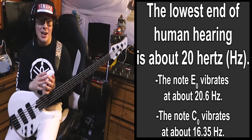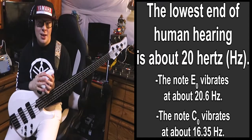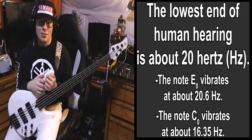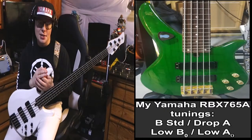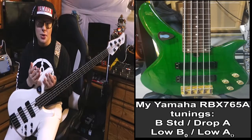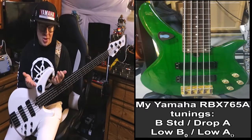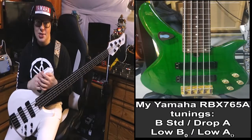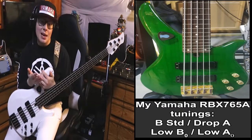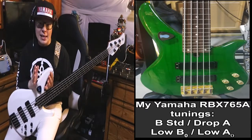So without getting some experience and sitting down and actually trying to discern these notes, they're hard to hear and distinguish. And with some context with some of the other basses I use, one of my 5-strings is tuned to B standard, which is basically your typical E standard tuning, just add the low 5th B string, which is a B0 note. I also use that same bass to tune down to drop A tuning, which is that same A0 note that you again find on the low end of a typical 88 key piano.